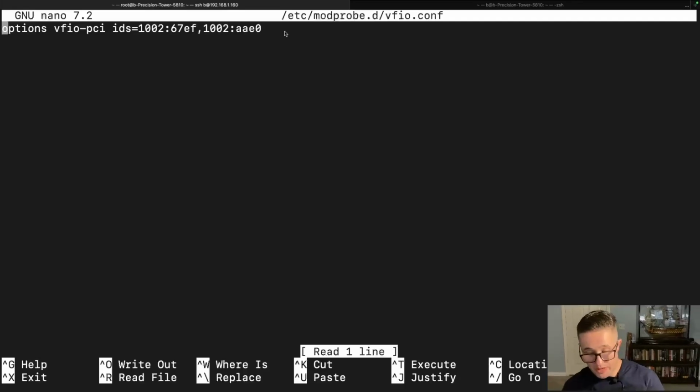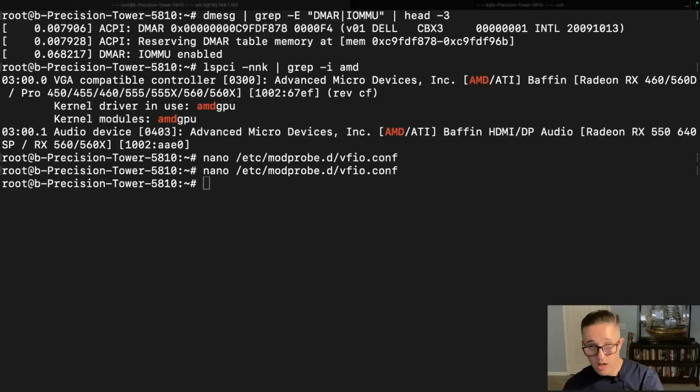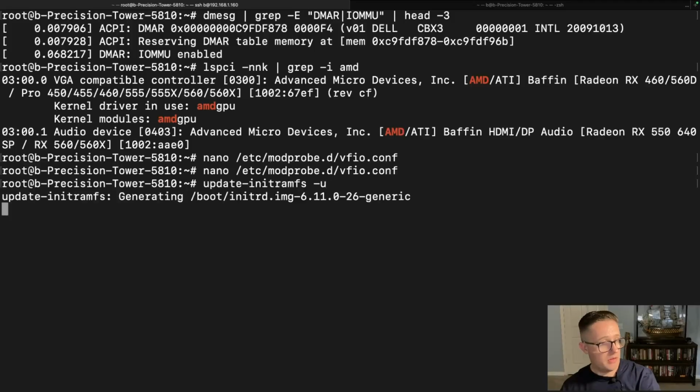All right, and then we're going to save that. I've already created it, so I don't need to create it again, so I just exited out of it. Then we're going to update the initramfs with update-initramfs -u.